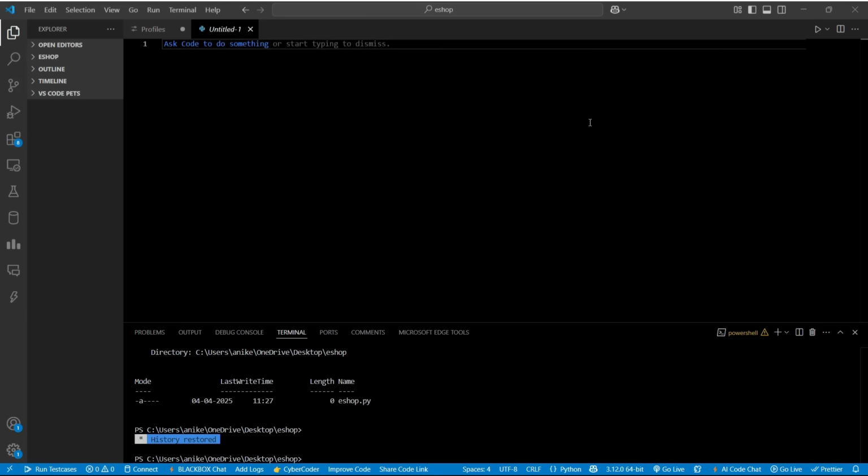Okay. So let's see. First, we will look at the rock paper scissor game. It is a very simple game. You must have played it in your childhood. You can choose from three inputs: rock, paper, or scissor. If you have paper over rock, you win. If you have scissor over paper, you win. And if you have rock over scissor, you win. So that is the main logic of the game. And now we will build this game using Python.